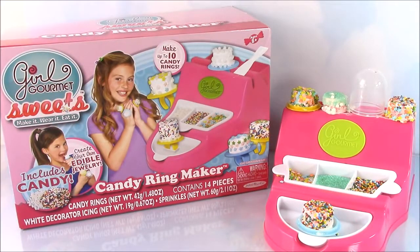So that is the end of our candy ring maker video. This was the coolest toy ever and really easy to do and fun to make. And they were delish. I tried them as well.